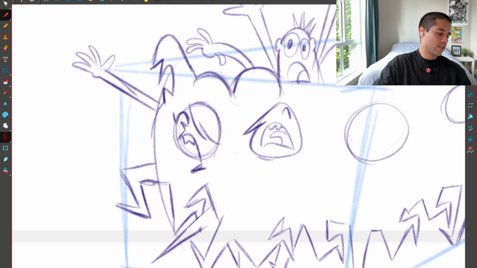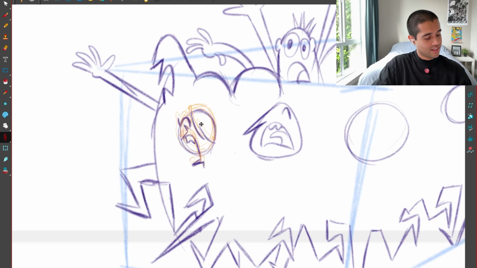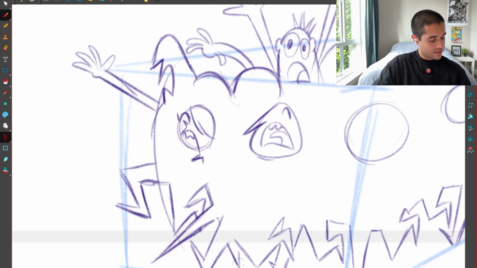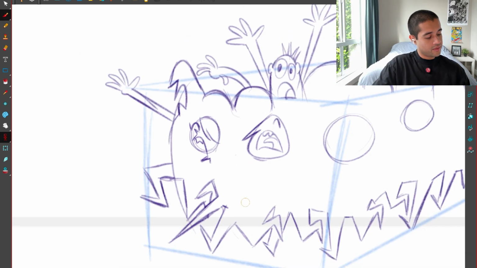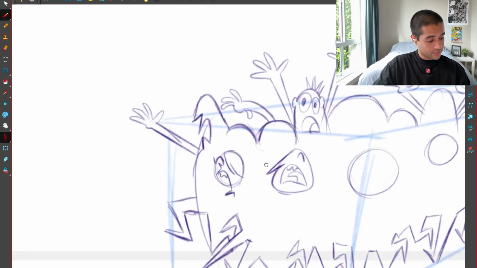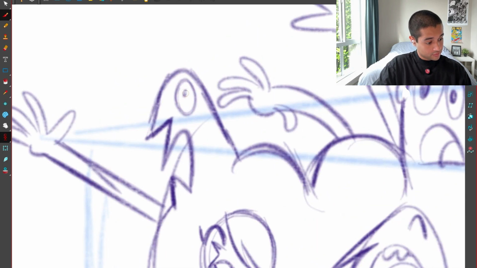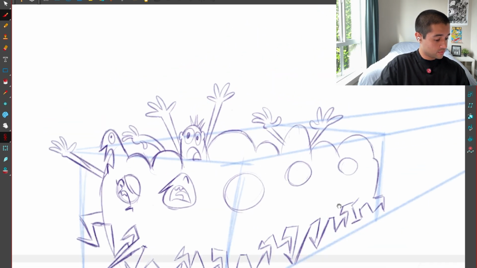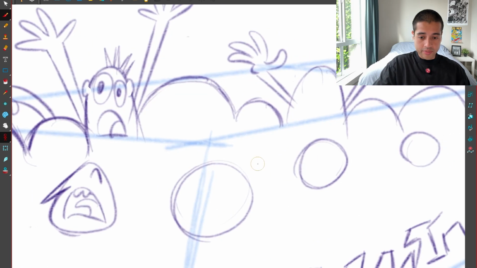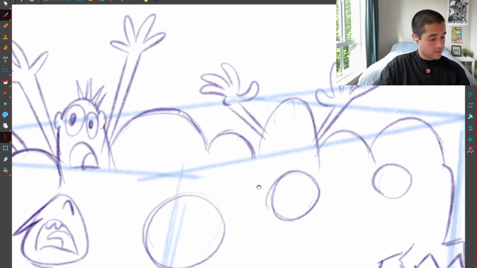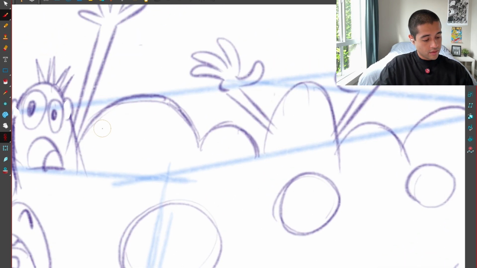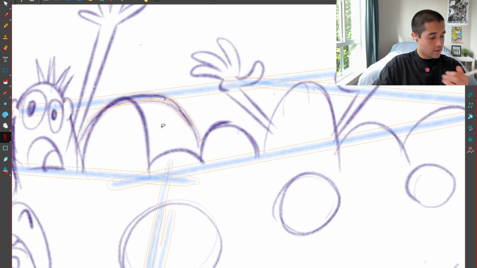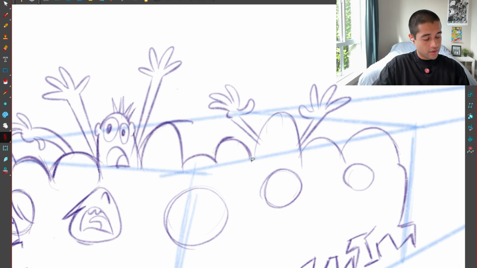There you go, so I'm combining also the silhouette of this woman here. I have no idea if this is going to work. But let's see. We are going to see how this looks. More heads, more heads. Breaking these even more.